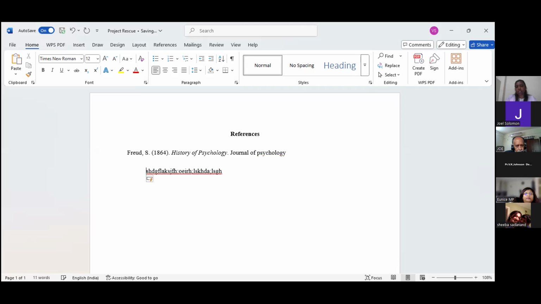Yeah. So this is how it's supposed to be. All of this is double spaced. And if it is flowing to the second line, whatever is coming into the second line has to be indented with 0.5 inches. Is that clear? And we continue with the double space? Yes, we continue with the double space for the second reference.